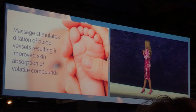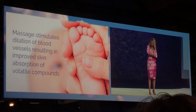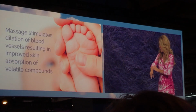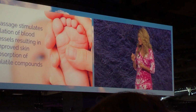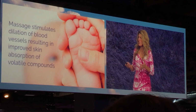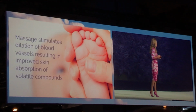Another thing to actually gain greater benefit to essential oil application is massaging the tissue before you apply. So if you'll massage for just a few seconds before you apply the oil, what you're doing is you're dilating those blood vessels. You're stimulating blood flow so that when you apply that oil, it's going to be absorbed much quicker into the bloodstream, okay? So I love that we're providing jasmine and neroli in a touch, because sometimes you say, oh, it's diluted, so it's not as effective. It's actually more effective. You're getting greater benefit. And so we're really, really excited about this application method.